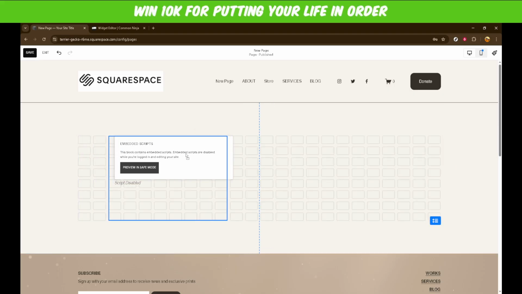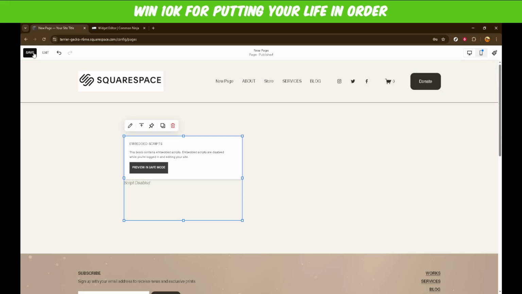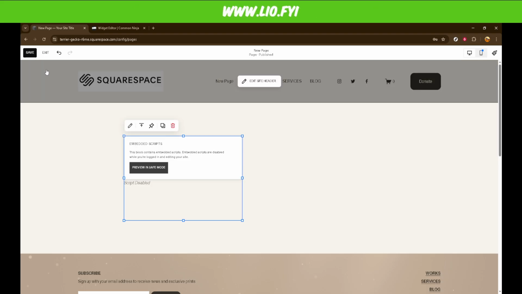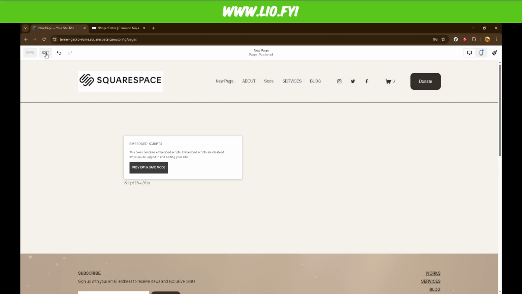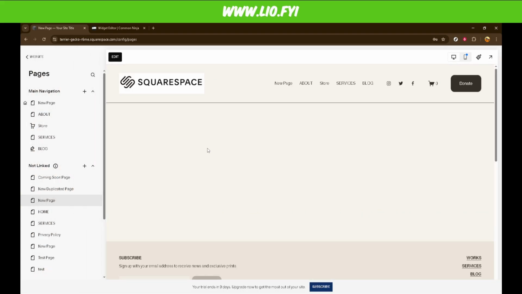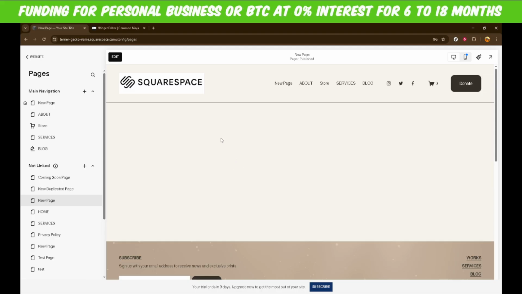Once that's complete, click Add Code to ensure it's done correctly. Finally, the very last and crucial step requires you to save all the changes. Click on the Save button, and there you have it. Your reviews are now an integral part of your Squarespace site. This not only enriches the visitor experience, but also adds a layer of trust and reliability to your online presence.